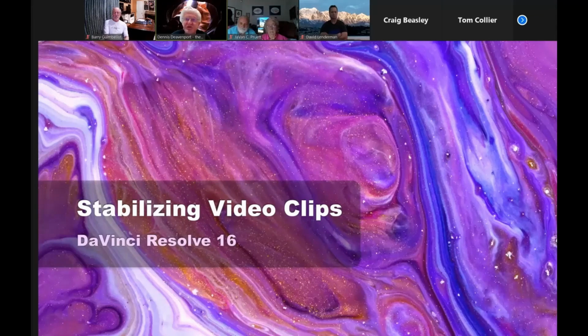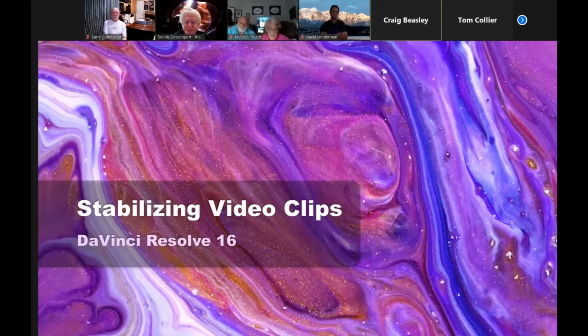Otherwise, if you use the 2.7K on the GoPro, you still have quite a bit of real estate there for it to do the stabilization in camera. Still afterwards, you still have some extra room for post-processing of your 2.7K video.